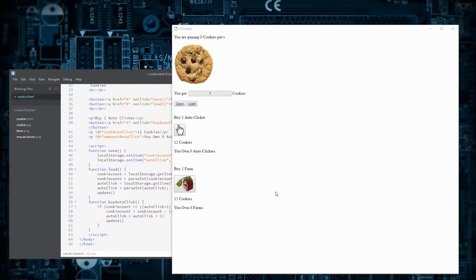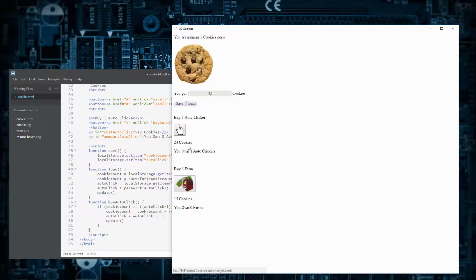Hey guys, this is Leeson with part 3 of HTML create a cookie clicker site. Within this part we will be adding a new upgrade, being the farm, which is going to help us distinguish if the cookies per second counter is working, and when you add future upgrades it's going to allow this to be accurate, which I'll just give an example so you know what I'm on about.